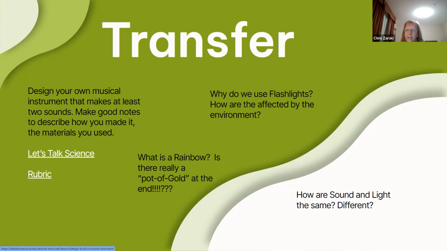Again, I'm personally not one who likes to say, here's what it should be, here's what you're going to use. I might say, here's a whole bunch of things. You think about what you might want to build, and now you come and get some things, because some trial and error in that is a good thing too. I start building what I thought was going to be an instrument. It's going to work and it's not going to work. I need something else. So that's the good learning experience.